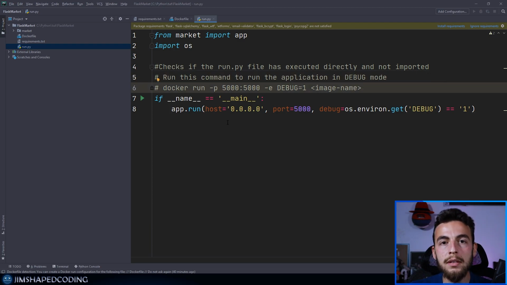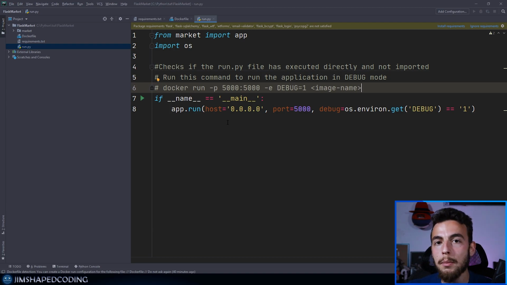Okay, so the next step that we'd like to do now is to configure a separate configuration for our databases, whether we run in development mode or in production mode. If you remember, I said earlier about this Postgres service that we are going to launch on the production server. This is why we have to configure our application to check if it is running in debug mode.